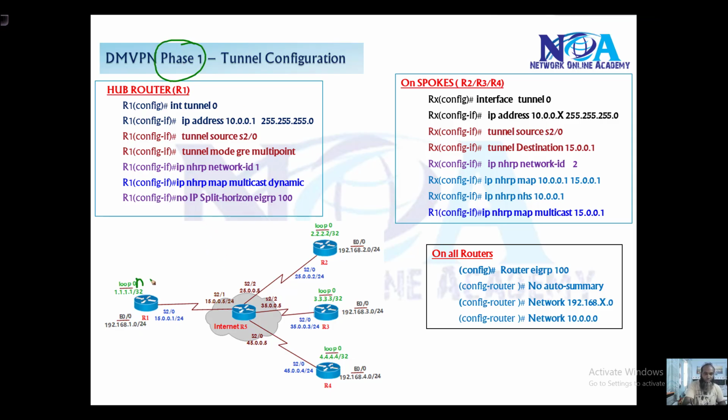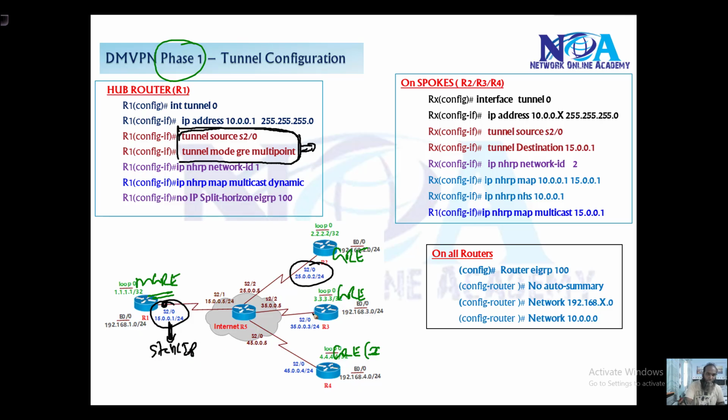Now phase 1 means, always remember, on the hub we'll be using multi-point GRE and on the spokes we'll be using normal GRE. So GRE means it's a point-to-point connection. So in terms of configuration, the tunnel source command tells from where the tunnel starts. Either you can define the interface or you can define the IP address if it is a static IP. So of course you always need to have a static IP on the hub, whereas you can still have a dynamic IP on the spokes here.